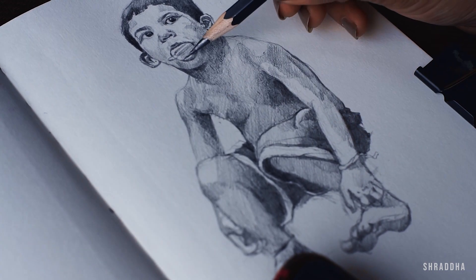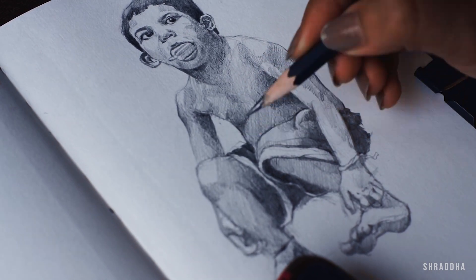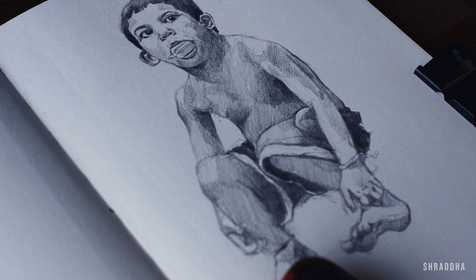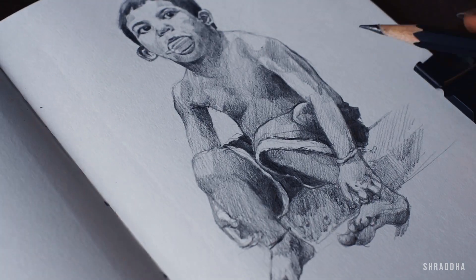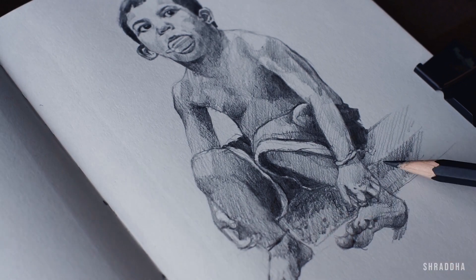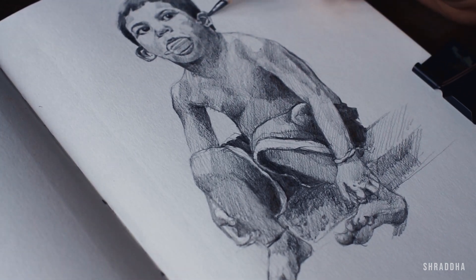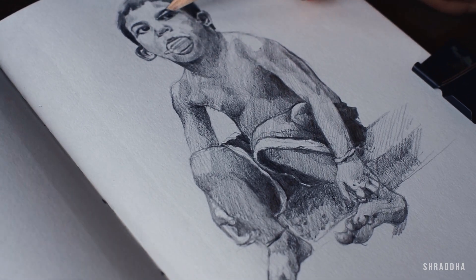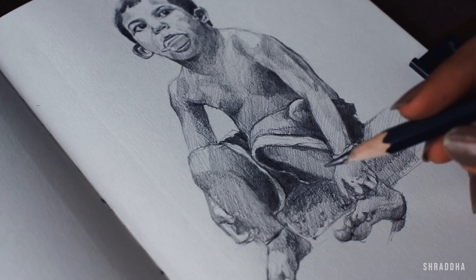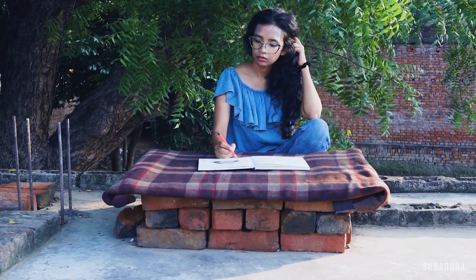This little baby was holding a toy in his mouth — a vibrant orange color — which I thought was an interesting pose, so I decided to sketch him that way. He was sitting early in the morning on some bricks. If you're confused about sketching subjects, you can choose whatever you like — it's always there, always present everywhere. If you're struggling with finding subject matter, just paint anything in front of you and you'll never have that problem.